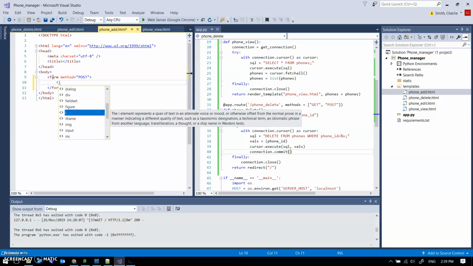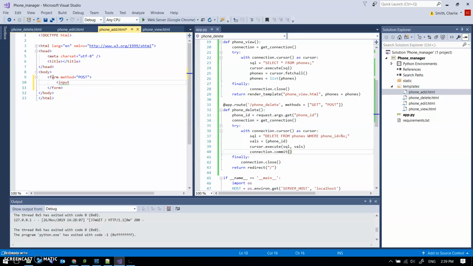It's going to have an input, which is going to be a text field, and it's going to have the name equal to phone name. That works. And a submit button. Input type equals submit, and yeah, that'll do. So that's the form.